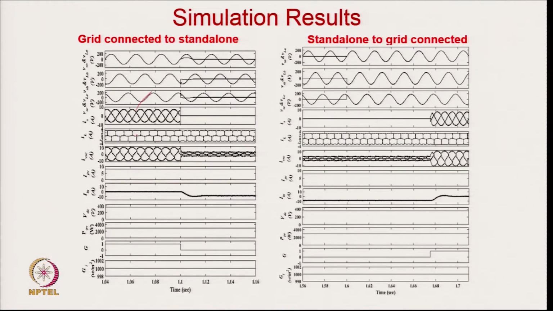So, when the grid was there, you are feeding the load while exchanging power with the grid, but when the grid disappears, the load is not affected because the load voltage still remains, but certainly the converter voltage changes because it was exchanging power, and the battery current also changes. So, the battery might now be discharging more to feed the load. And similarly, when the grid appears, here the grid was not there, but the load voltage is not affected, but when the grid appears after a few cycles, you move through the synchronization process, and then you close the switch at this point, and then the grid current starts appearing, and you go to current control mode.